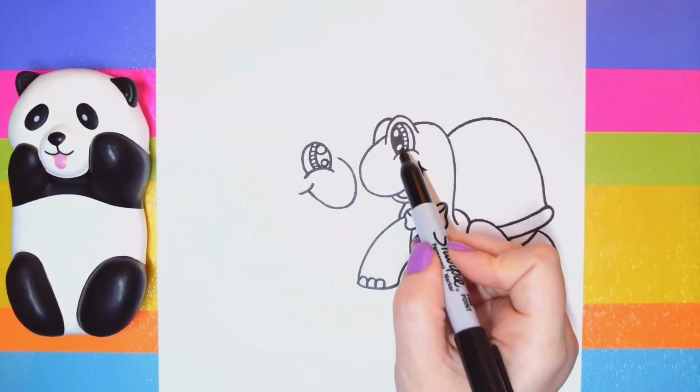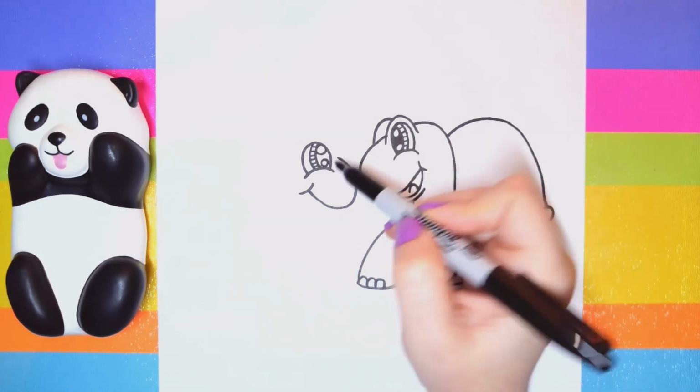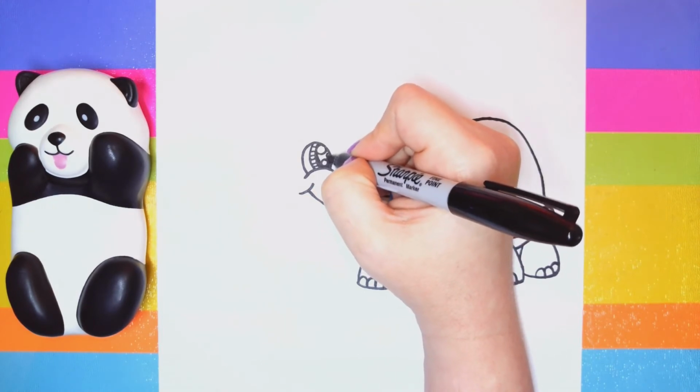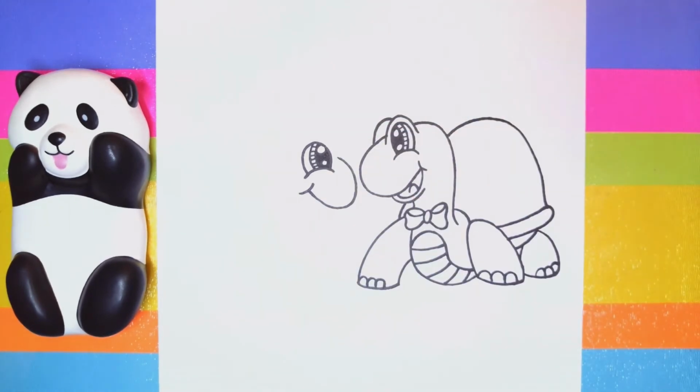Now you see what I mean here? This looks cute. This looks creepy. Cute, creepy, cute, creepy. Let's make this one cute. I don't want that empty eye. It just doesn't look right. There we go. See? Much better. She's adorable. I love it.